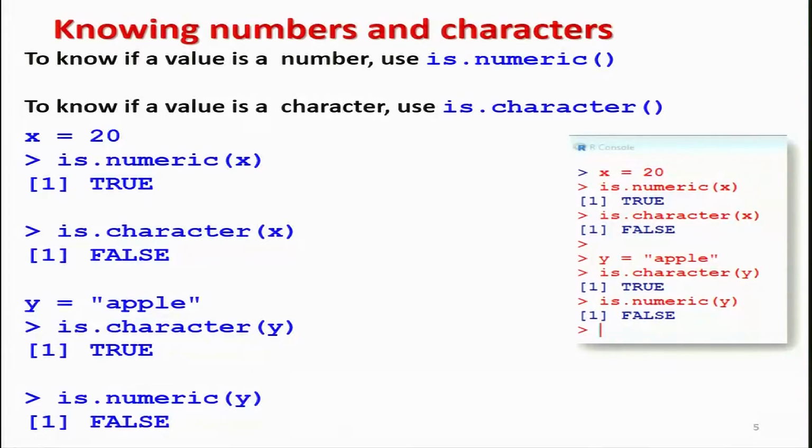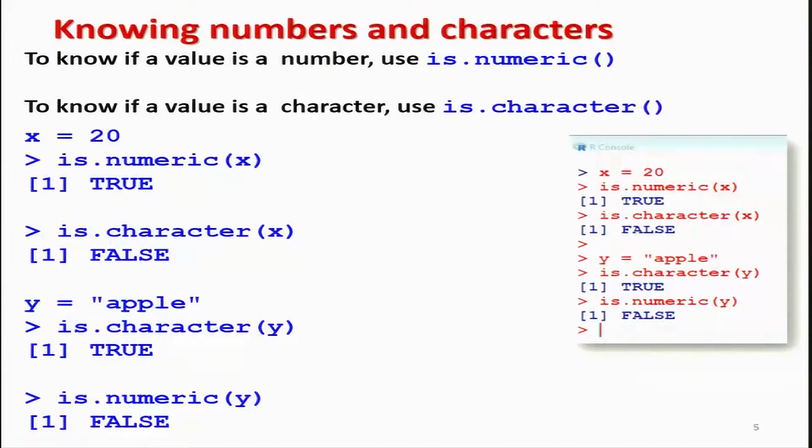So, how to get it done? These type of situations are very common when you are trying to write a program. For example, when you write a program, you might be getting the data file from somewhere else and you have absolutely no idea whether the data is in the form of numerical characteristics or some data frame or some list, etc. So how to know? You cannot look inside the file to know whether all the values are numerical or some values are character. You need a way by which you can find it out.